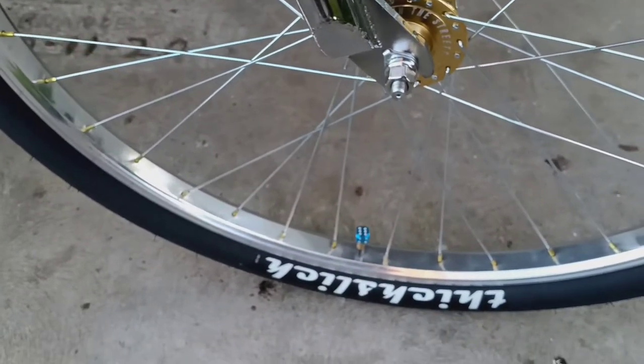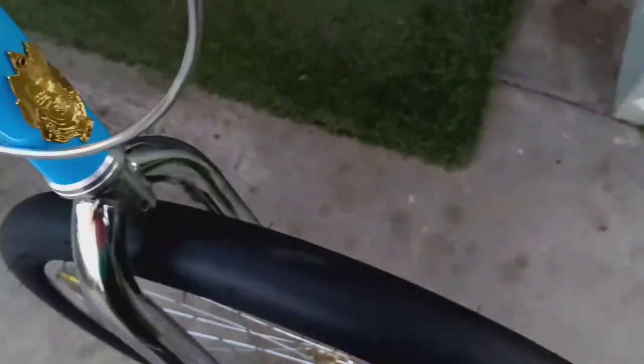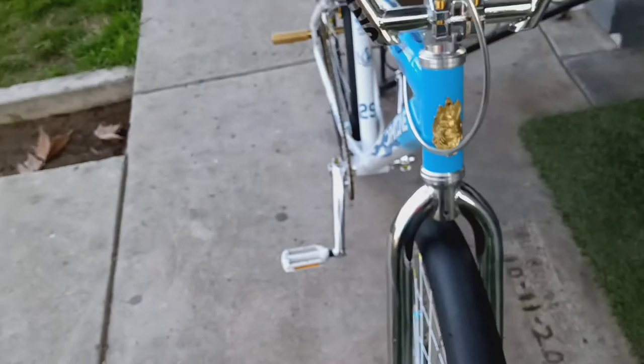So I swapped those, and then I even put these thick slick tires front and back. And then I also went with gold anodized spoke nipples, which is not factory, I did that myself. The wheel is straight, I lined it up. I do all the work on my bikes.